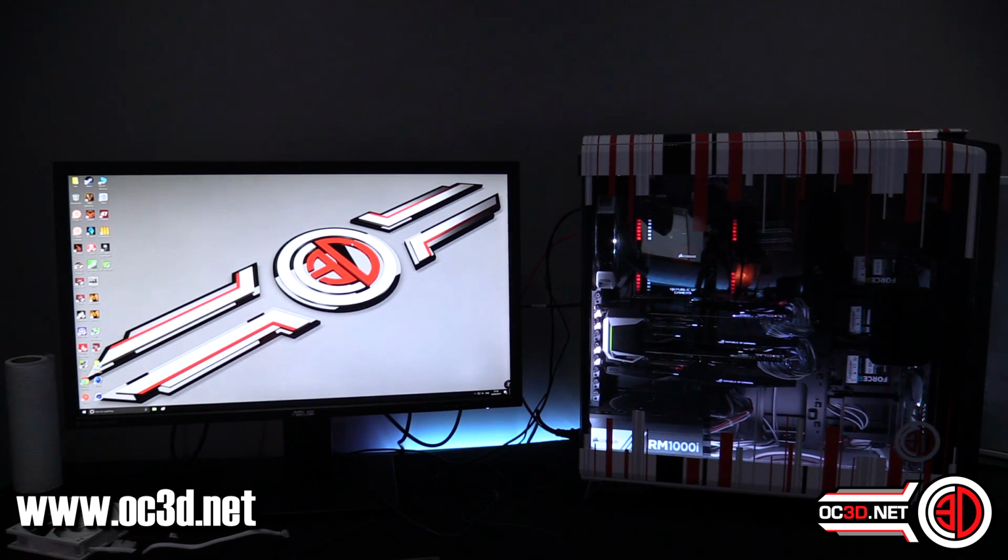We've got a Corsair H100i V2 in the roof. They've actually got some of the ML120s on it, but the rest of the ones in the case are ML140s. And then the game drive is actually two solid state drives. They're Force LS drives in RAID. And then we've got the Force LX as the system drive.